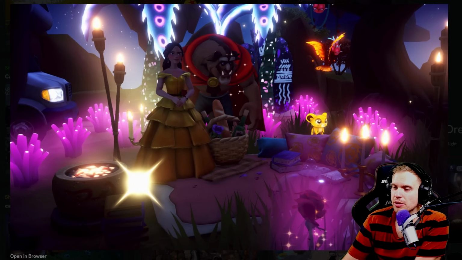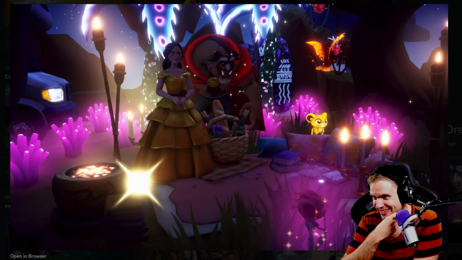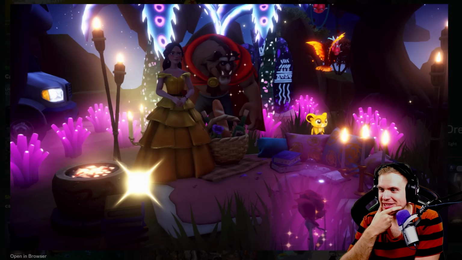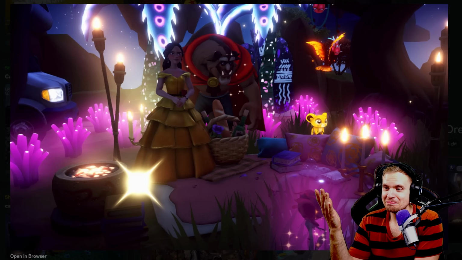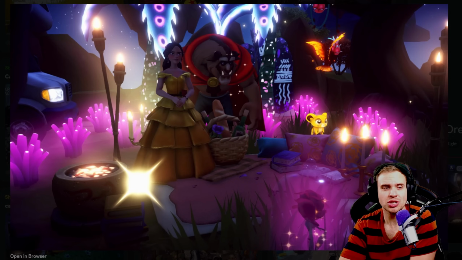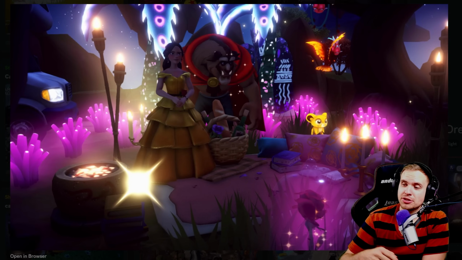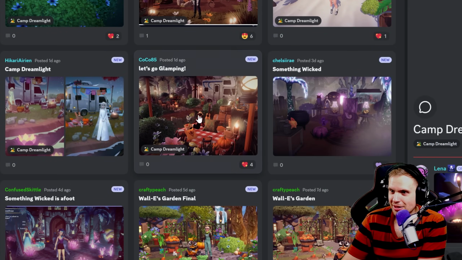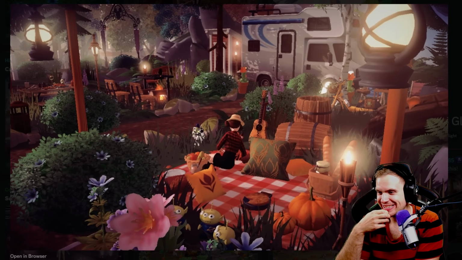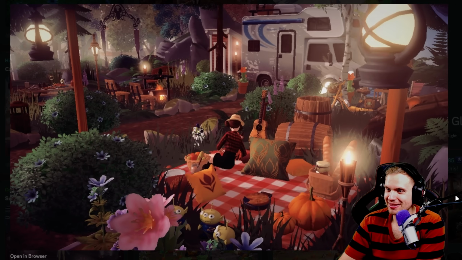Lena, Camp Dreamlight with a beast. Ooh, this looks very shiny. You can see the RV lights. It's definitely a unique shot. A little bit too dark for my liking, but it is not an outfit challenge. It's not an outfit challenge, it's a furniture challenge, so I think it's okay. Well done. Coco, let's go glamping. Oh my god, that is great. Very beautiful composition. Lots of items here. Lots of items.